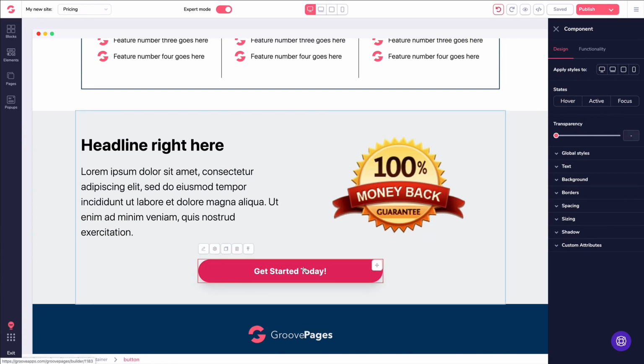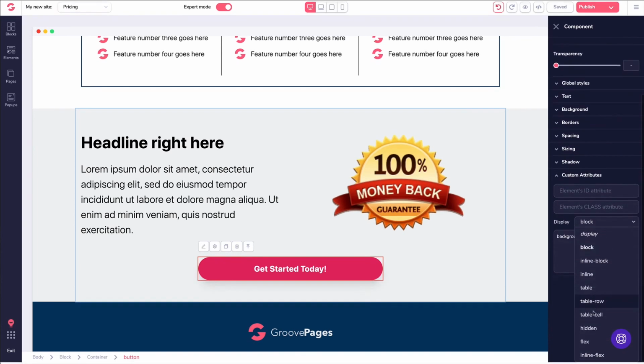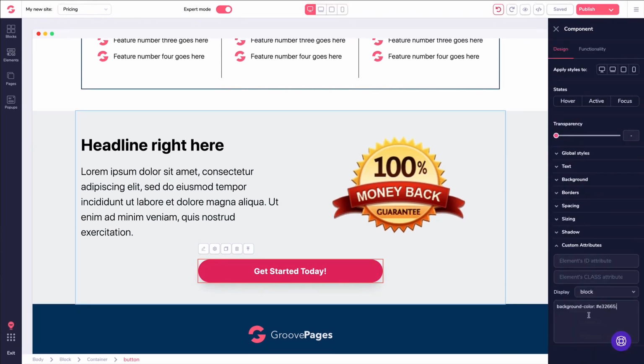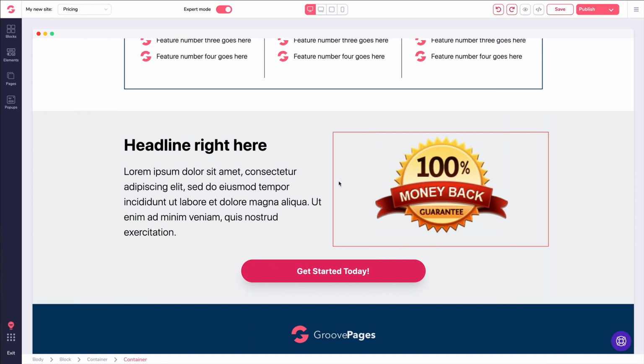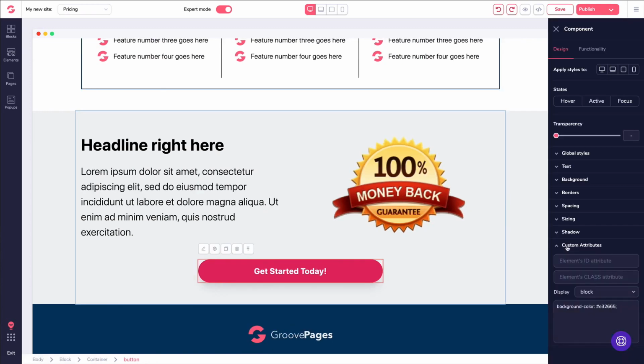Like I said, the way we do it, you just go to custom attributes, and this has everything that a ninja designer would need. They can give it an attribute, a class, and then say what it basically does, and then they put the CSS into here just like that, and it's all taken care of. Now, I'm not going to mess with any of that, and you can have anything done. Basically, if you want your page to look like anything that's possible with current web standards, it can be done just by simply clicking on that custom attributes feature right there.